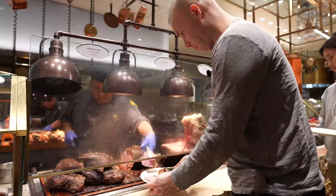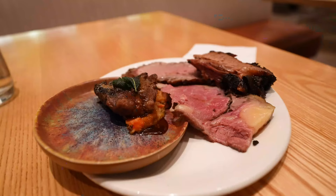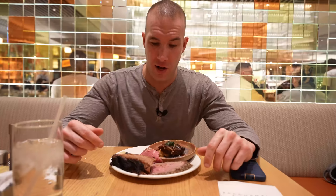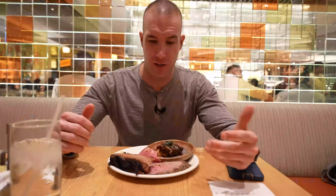Lamb T-bone, a little bit of tri-tip, prime rib, and some brisket. I'm doing what I can to try a variety of foods to share my opinion on the quality. Keep in mind it's just that — some foods I personally like, you may not and vice versa. Also, a certain element is really just luck of the draw depending on when you go up to the counter and how fresh some of the foods are.